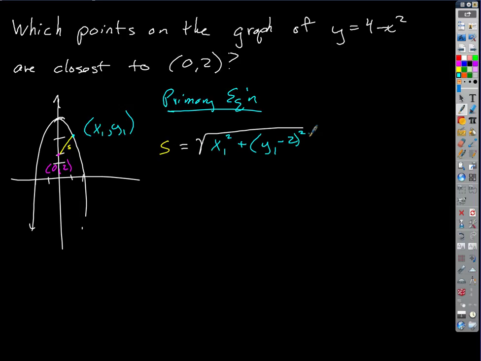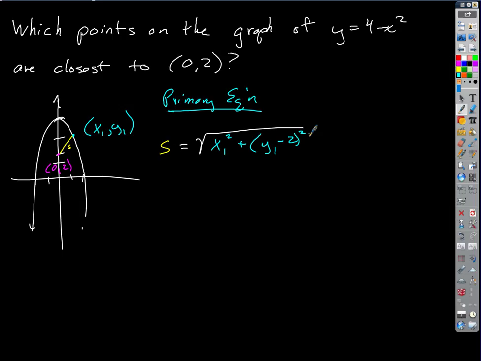Does that make sense? Do we really need the x1 squared because of the zeros? Yeah, we do, because it's inside, we don't need to put minus 0. Okay, but that's an ugly looking equation, isn't it? What's so ugly about that? The square root, right? We've got a radical in there.